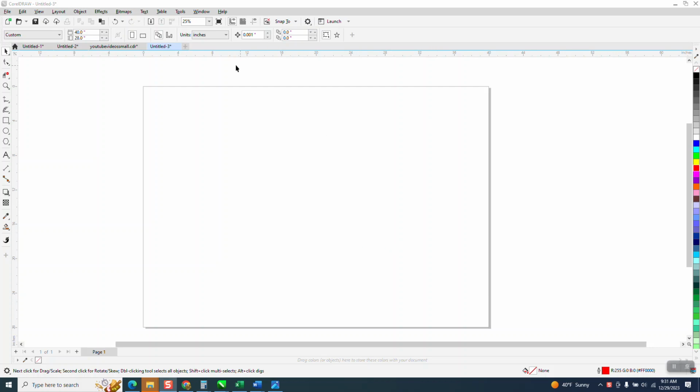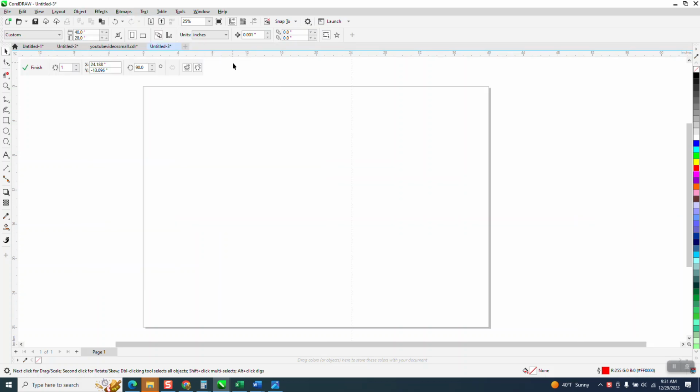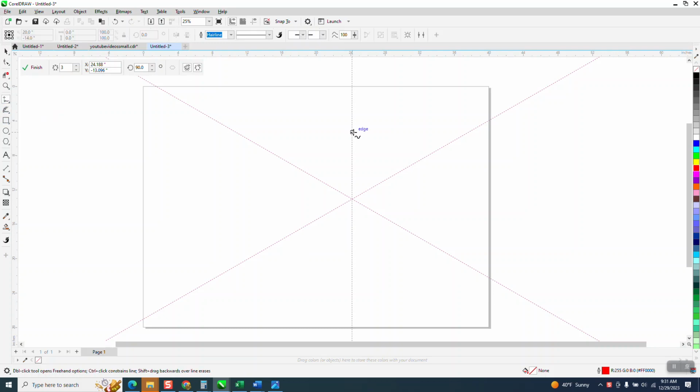Today's video will be about drawing symmetrically or drawing with the Symmetry tool. I'm pretty sure the Symmetry tool started in X8, so if you don't have it in your older versions, if we do something like that, and then you take this, it's pretty cool. And the other way I'm going to show you is equally as cool.